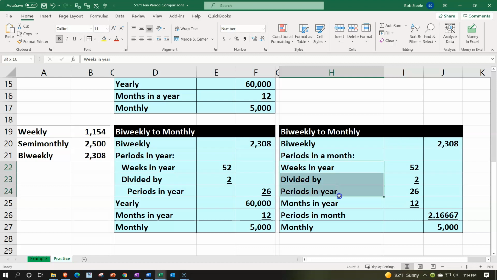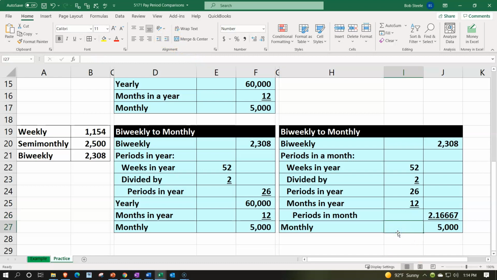Let's do some indentations. Alignment, indent and indent. So this last one's probably the least common one to use. But the general rule is that it's nice to take this information, make it a yearly amount, and then back it into whatever period that you want to back it into, whether that most commonly would be a monthly type of period.